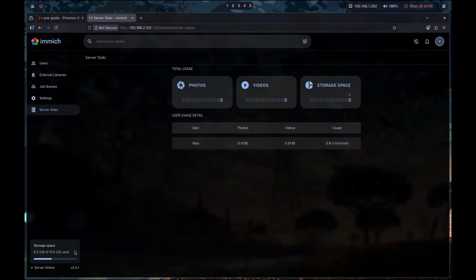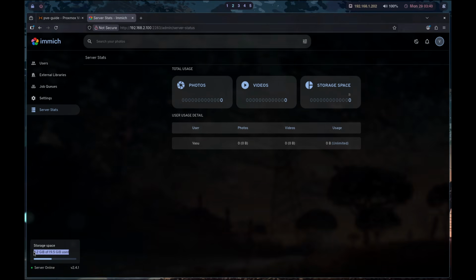So next up, we are doing the senior architect move. We are going to split the brain from the body, keeping the database on the fast local NVMe, but moving the heavy data to external storage. I'll be using my NAS, but you can absolutely do this with a USB hard drive plugged directly into your node. The concept is identical. Just be careful with your mount options. Permissions can be a headache with direct drives, and I've added a dedicated section in the README. So check that out if you're going direct drive route.